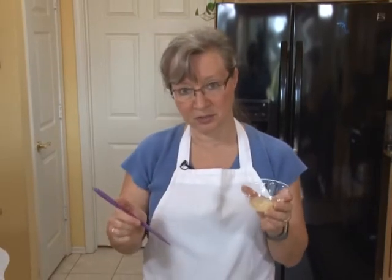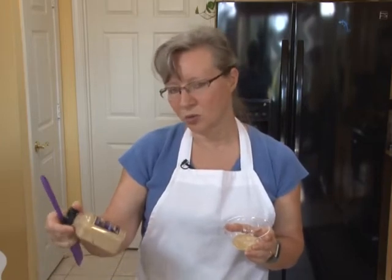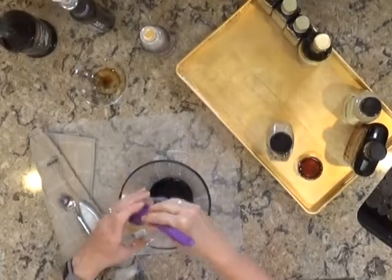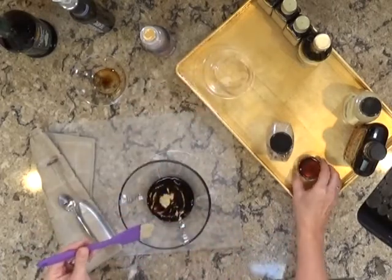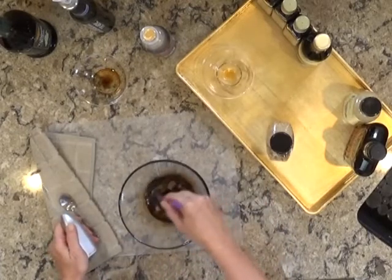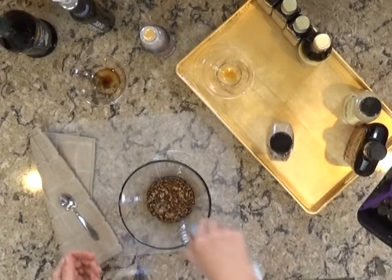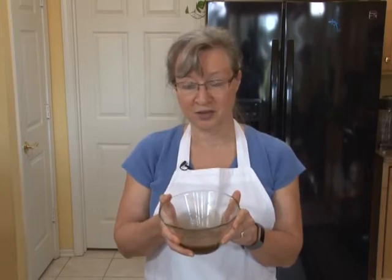Then is the mustard. You like it spicy? Go with spicy. I like Dijon, but I don't like it too spicy. One of the best mustards you can use is organic stone ground with no salt added. Two parts of that goes in, and the last part is a sweetener of your choice. I'm using maple syrup, but you can use honey or agave nectar — that's going to give it a nice balance. An easy way to stir this up, rather than a whisk, is this little frother gadget I've been using for years. It's often used with coffees, but in just one second you're done. So you've got a simple 3-2-1 dressing that's great on any salad or any vegetable.